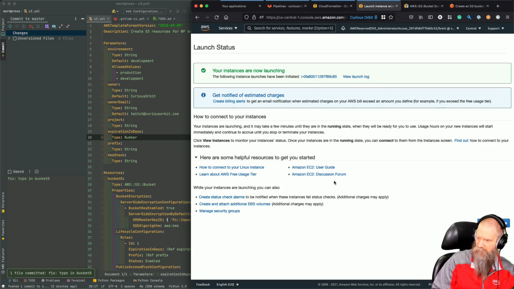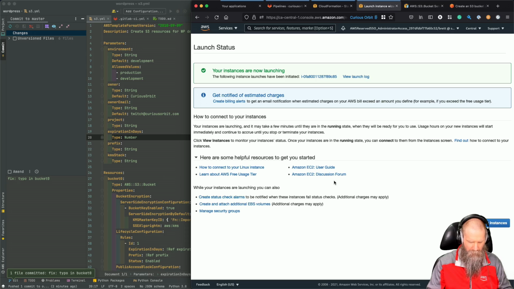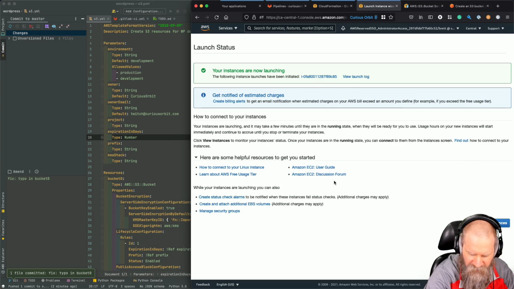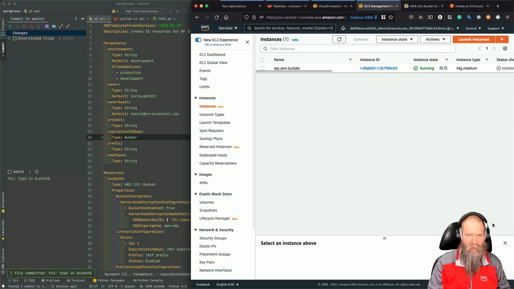Let me just plug it in here. Sometimes I notice if the battery starts getting low, the trackpad gets a little odd. All right, so that's our machine coming to life.